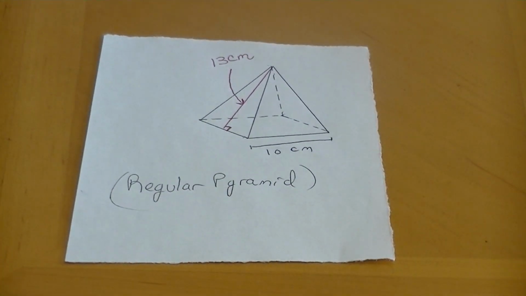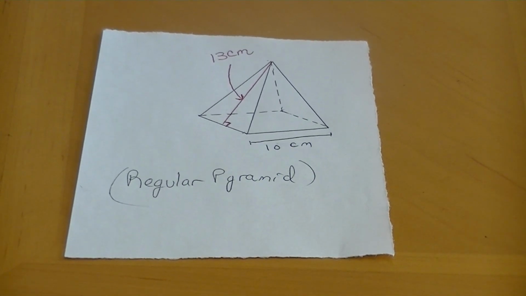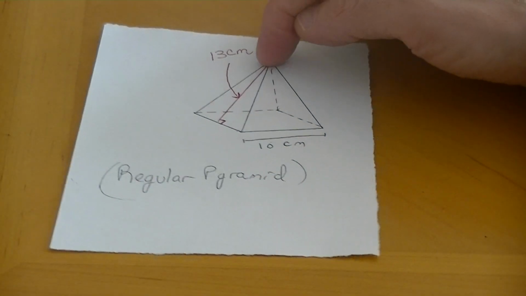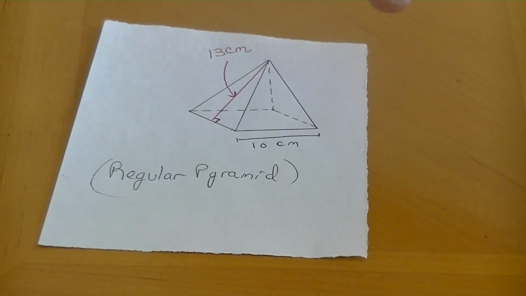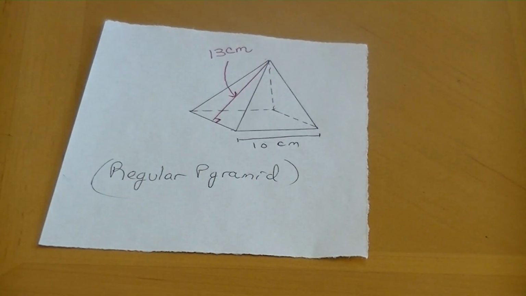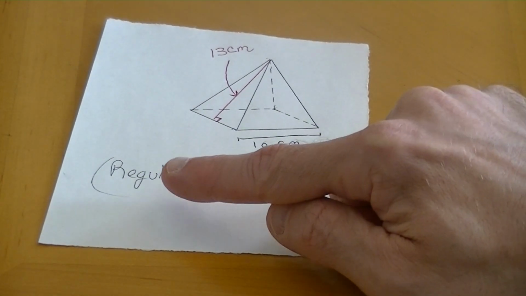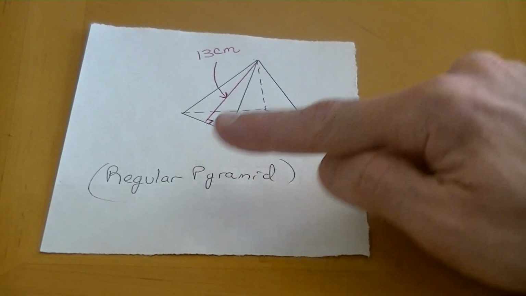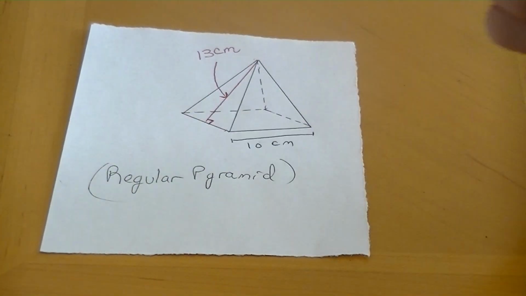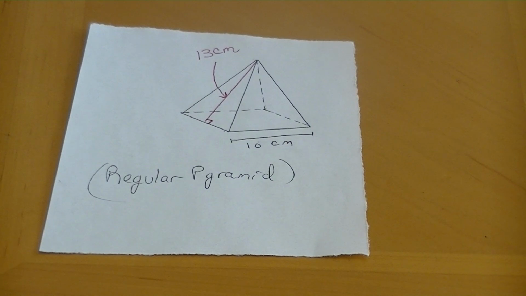What is the volume of this regular pyramid? Now I should explain, regular pyramid means that it is a right pyramid for starters. So if we connect that vertex to the center of the base, it's going to be a right angle. It's not one of those oblique, sort of slanted pyramids. But it also means the base is a regular polygon. So that's important. So we know that this four-sided base, if it's a regular quadrilateral, that would be equilateral, equiangular, so that base is a square. So see if you can figure out the volume.